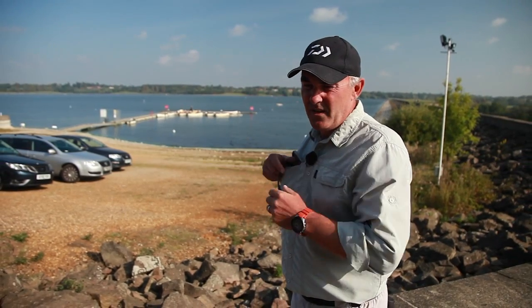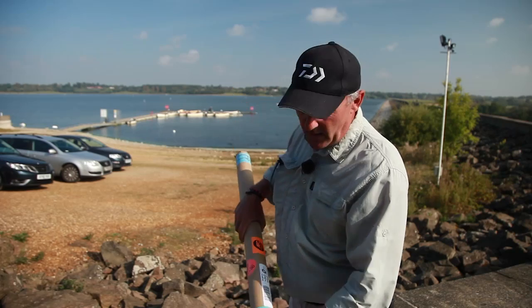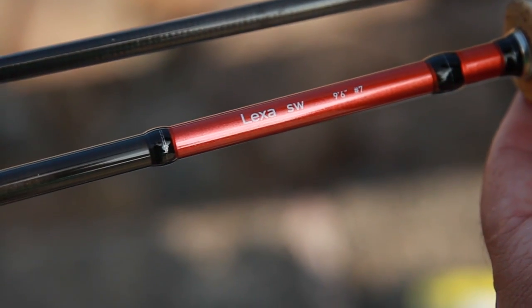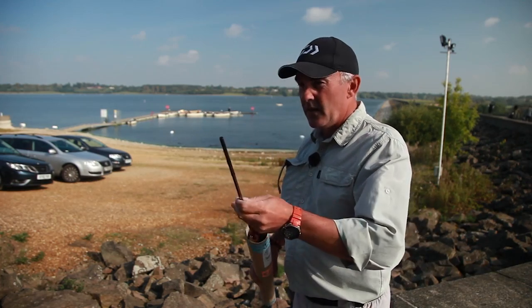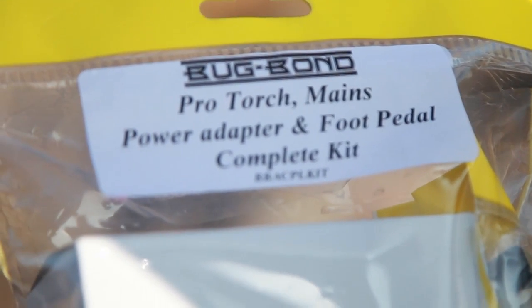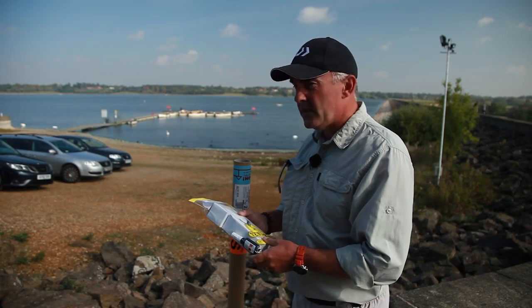What's going on? Right, okay, that's got to be a rod, isn't it? Okay, we've got the Daiwa Lexa, nine foot six. That's all right. Ideal for bank fishing. Bug Bond. Pro Torch mains power adapter. Right, okay. But I brought my flies. I don't need any more flies.